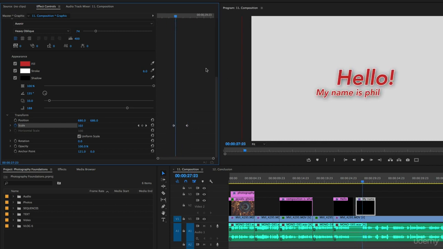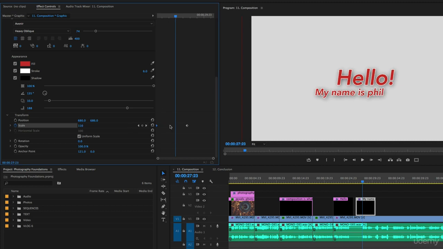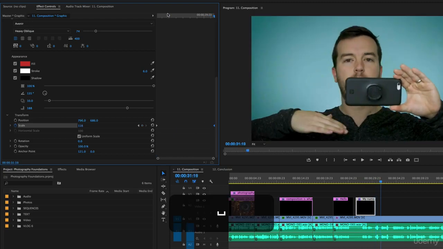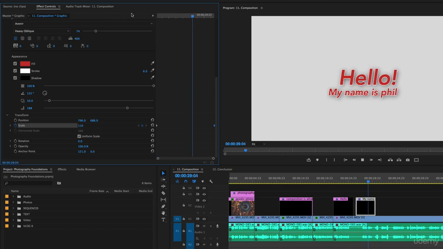It's a little hard to tell for you, but now what I would do is take this first keyframe, drag it to the left to the very beginning, and then drag the second one to the right to the very end of this title. And then let's actually just move it over just so it's in the center. So now if we play through this, we have that little subtle animation. Just adding little animations like that can take your text and your title cards to the next level.